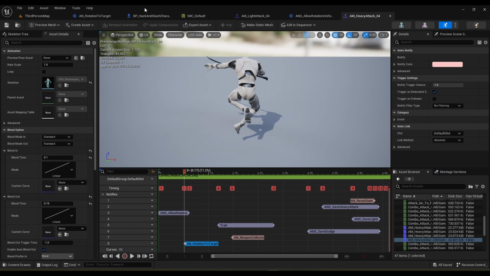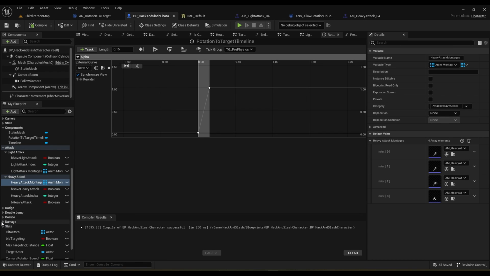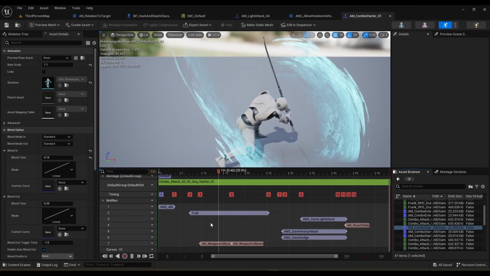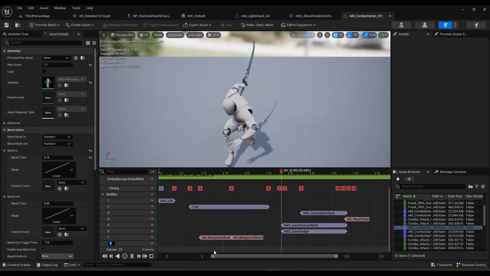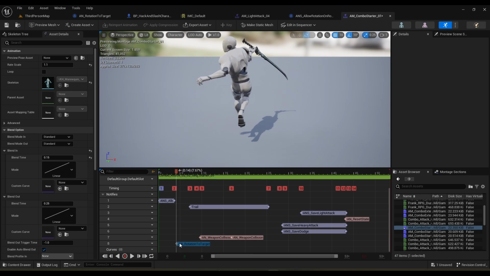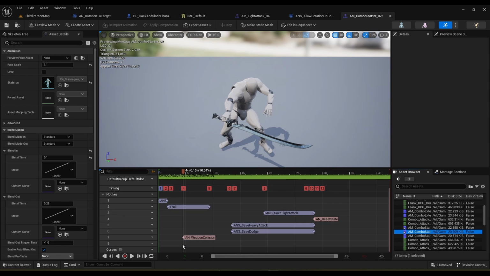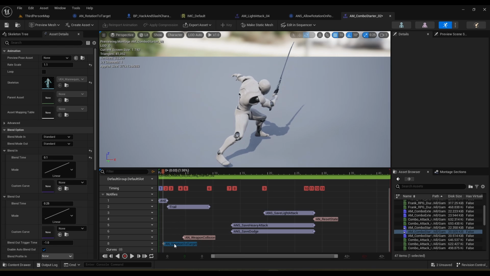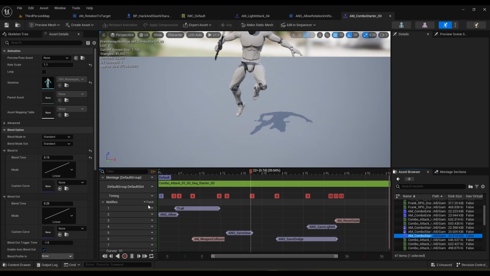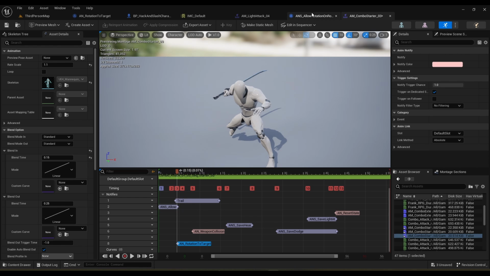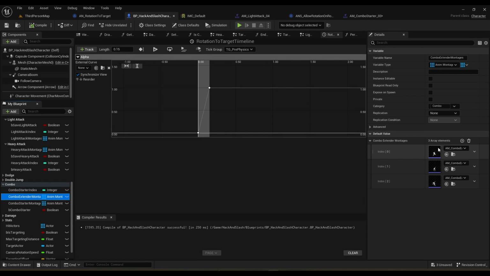Nice. Now we also have our combo systems. So right here in our combo, we have our starters and extenders. Now combo extenders.